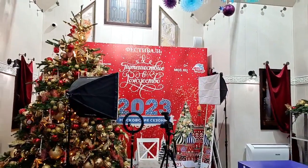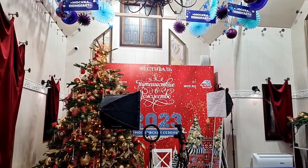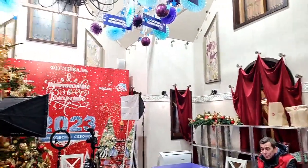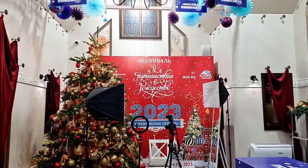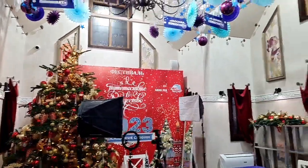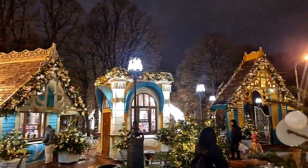I think the gentleman is a little bit scared because of me having a camera. I've just asked a couple of times, what is this room for? And I'm really excited that I can just hide in here with my camera, and it's also beautifully decorated. The point is that you can go there and record yourselves, basically send a message to your friends and family, like congratulate them, a New Year message. So let's go outside. It happens that people are not really happy to see someone.